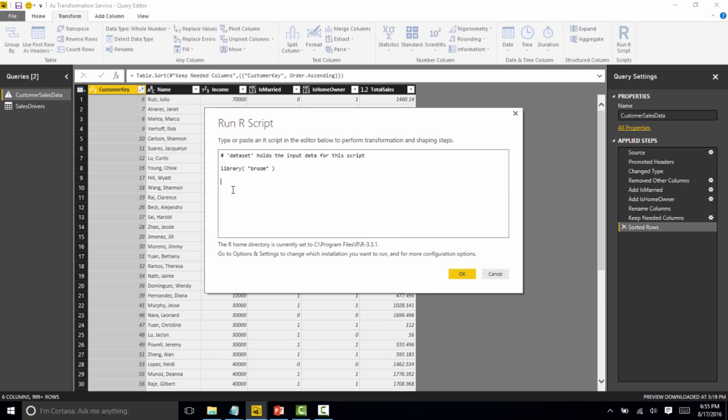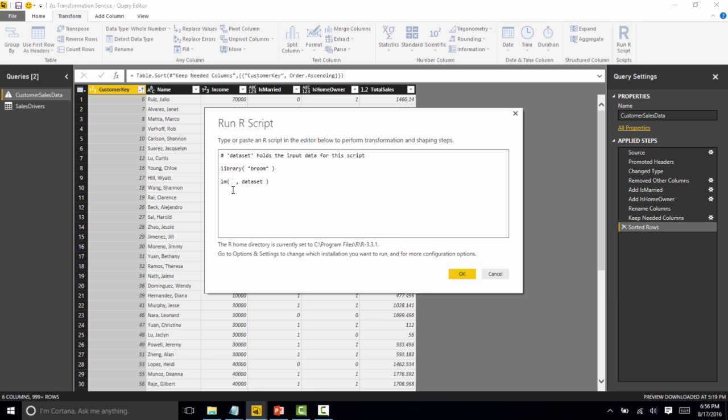All right. Okay, first thing we're going to do, we're going to do this step by step. We're going to create a linear model in R. To create a linear model, it's pretty easy. You just type in lm for linear model. We're going to do a linear regression. If you know statistics, it's simple OLS. Now, because we're doing this as a transformational step, we don't have to write the part where we load the data. The data is already here. It's called dataset. Whenever we type in dataset, we're referring to the data that we're pushing into R. So we're going to perform a linear model regression on the dataset data.